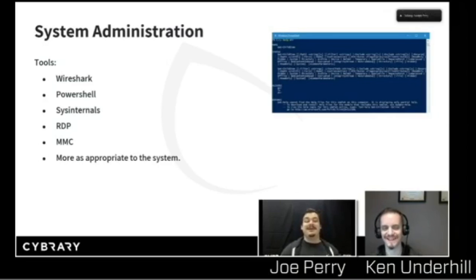As I'm going through this list, I realize I'm very Windows specific. If you're not aware, most of my sysadmin work was as a Windows administrator, so you're going to have a little bit of that bias coming in here. But the great news is that Windows is an incredibly popular, common operating system, both on the enterprise and the personal level. So I'll make sure to slide some more Linux stuff in here when we do our actual course on it. But you're not going to go wrong knowing more about Windows.